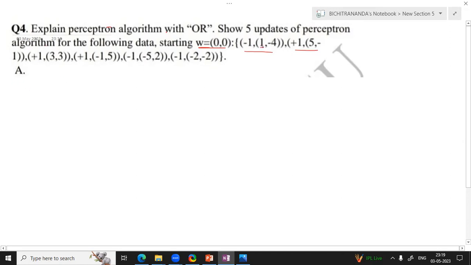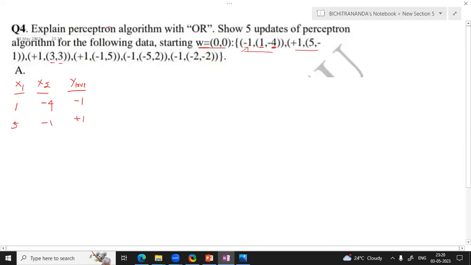Here this represents one input, this represents another input, and this is the output part. So let me first present it in a tabular format. Here the two inputs are there, and the output is the real output. So let's write it here: 1, minus 4, the real output is minus 1, and here 5, then minus 5, minus 5, minus 1, the output is plus 1.